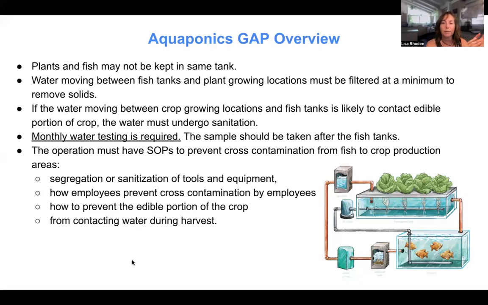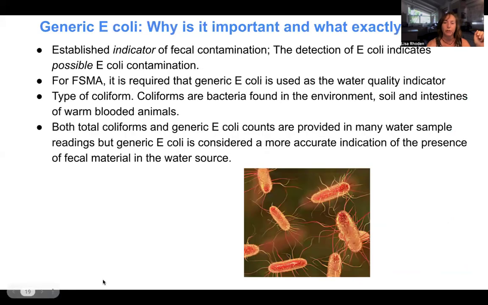Some things here a little bit different. Main thing is the monthly water testing is required. So when you go to work on your certification and we're getting ready for your internal audit, we're going to be looking to see, if you're an aquaponics operation, how many water tests do you have? From this point forward, we're going to start thinking about, okay, you should have a test at least for April, May, June, July. Let's say we're doing your internal audit in August. So you should have a handful of tests already done. So you're going to want to start to work on that if an aquaponics operation is what you're doing.